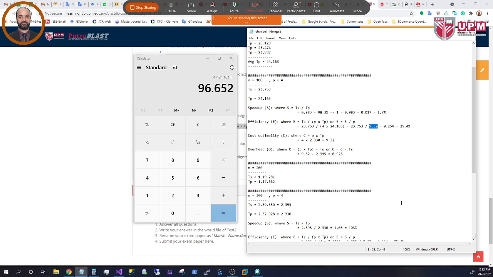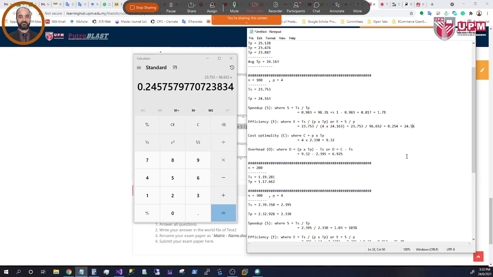This one here, 96.652. So here, if we calculate it, 23.753 divided by 96.652 will give us about 24.5.